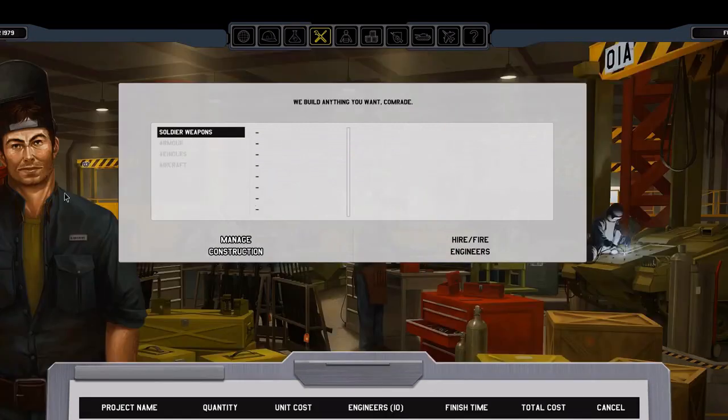So here are the weapons. Once you start researching more things, you have your guys in the workshop building the weapons. But first, the scientists have to develop the weapons, research, and then these guys will be able to build it.